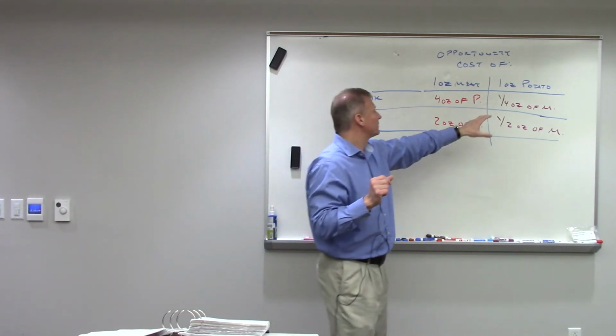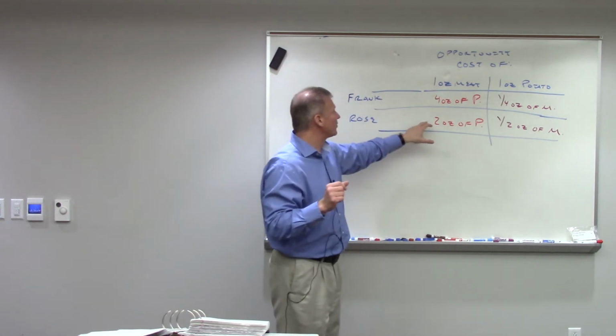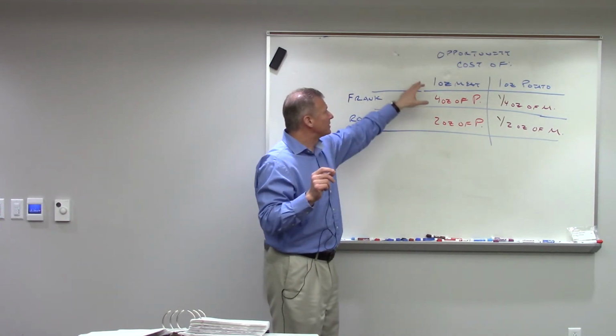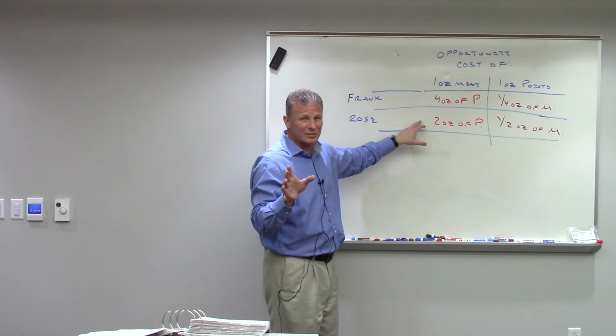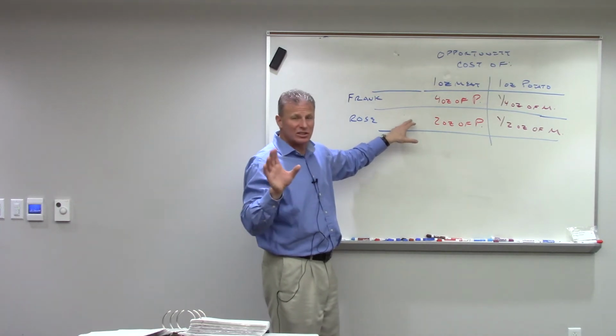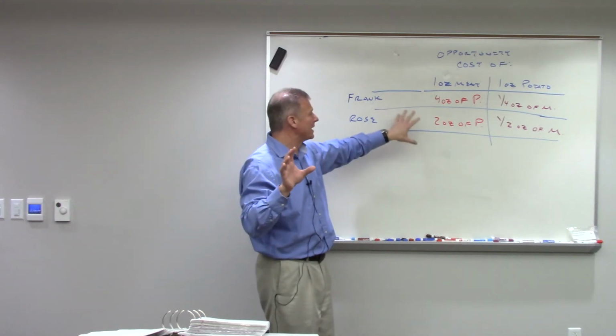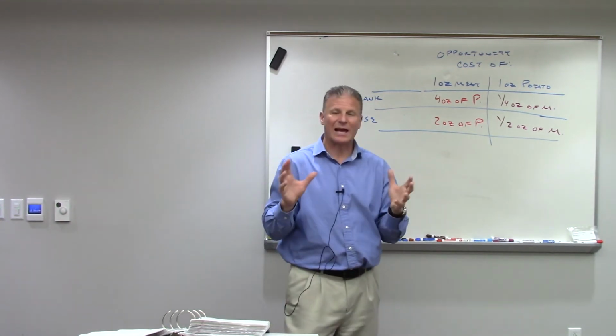So right off the bat, when you're working on that problem and you put together your opportunity cost table, which is basically what this is, you're thinking, oh my gosh, I know that I'm going to ask Frank to grow potatoes and probably just tell Frank, just do that, all right? So again, pretty clear. And then over here, the opportunity cost of 1 ounce of meat is only 2 ounces of potatoes. So you're going to tell Rose that she's going to at least concentrate on that, and there may be a split with somebody like Rose where she's going to have to do a little bit.